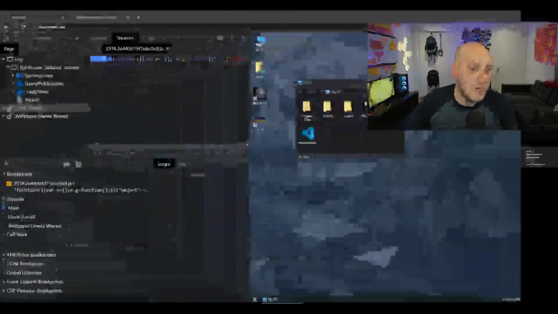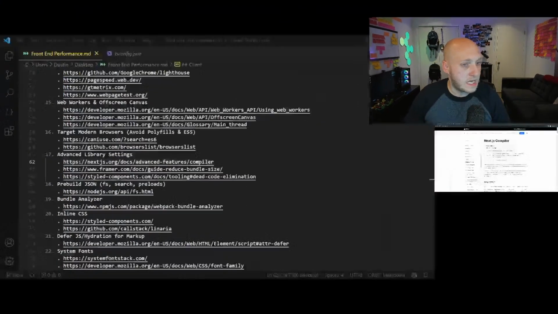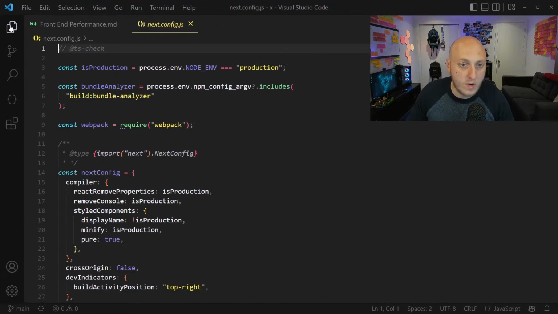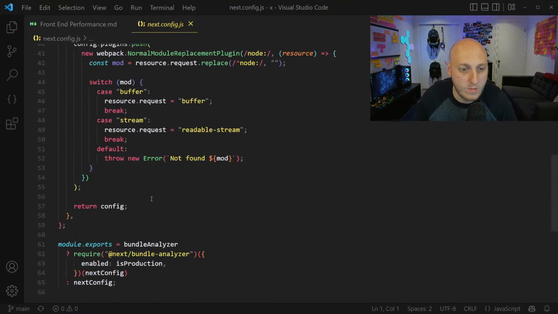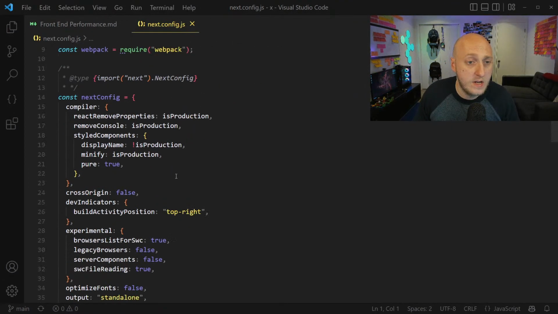Another big one is Next.js, and this is going to be whatever your framework is, like Angular or whatever. There's a million frameworks out there, but whatever your framework is, it's going to have some settings file. In my case with Next.js, I've got the Next.js settings file, and mine's rather large because I've put a lot of stuff in there because I read about it. I pretty much tried to do all the different settings to get the most out of it. I don't think I've done them all. They add new ones all the time.